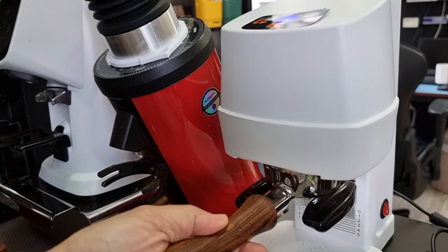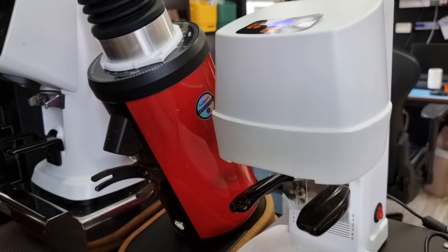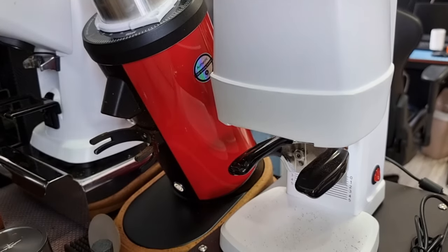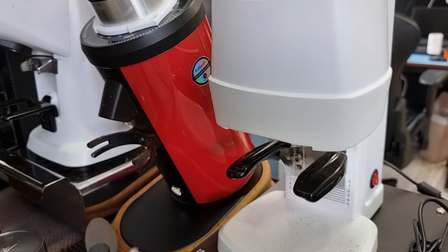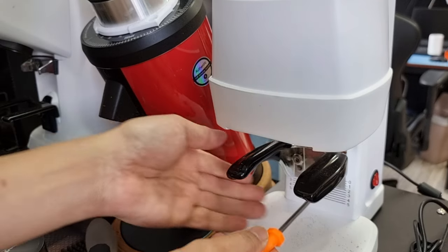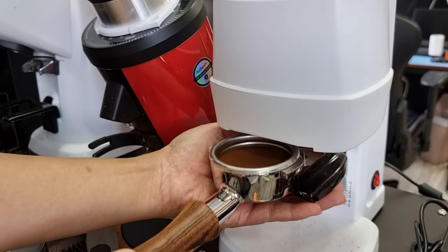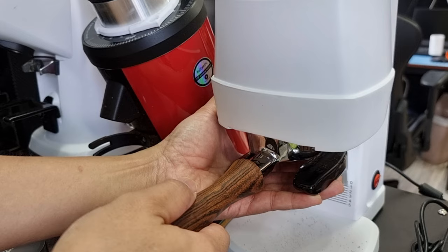Okay, so I think I should adjust this to guide my portafilter better, because right now, I think there's a gap between the portafilter and the fork. So let me adjust it now, right? You can see it's now slanted because I didn't put it properly. So let me unscrew this. By the way, the Allen key comes with the auto tamper from Perfex. Right, so now let me adjust this. Remember to always switch off your grinder before you do the adjustment.